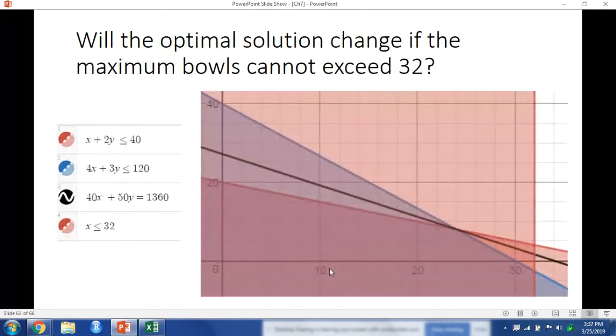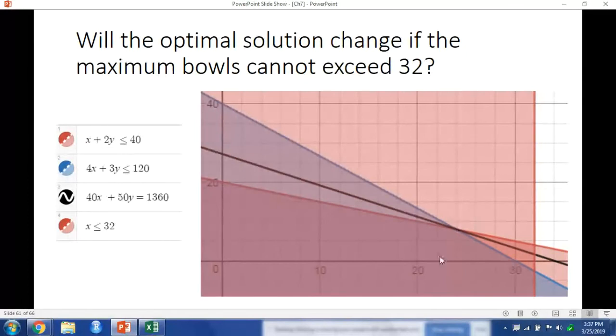The last set of possible sensitivity analysis is the addition of a new constraint. And what this constraint says is, what if we said you cannot make more than 32 bowls? Well, it's kind of a redundant constraint, because as long as it says that, our optimal solution is still the original solution.